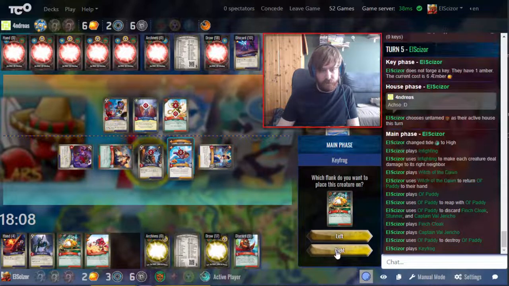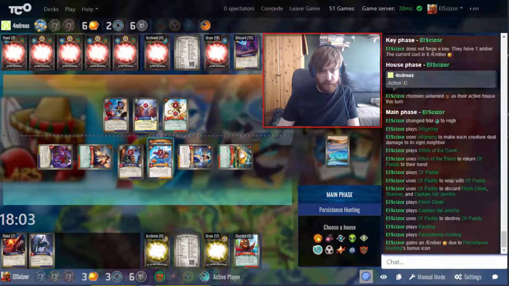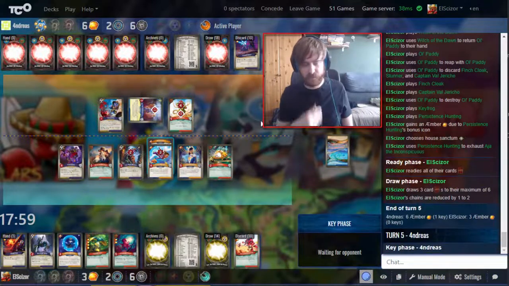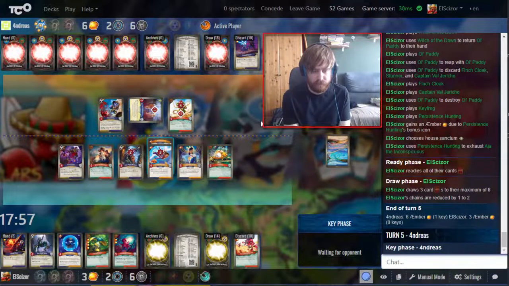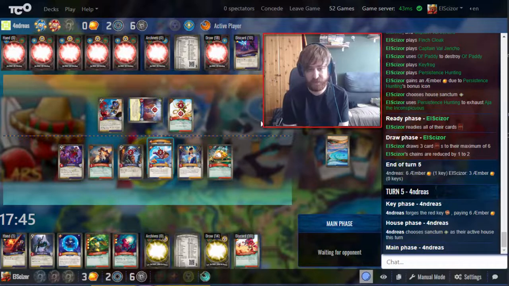Then we can play the key frog as well. He will get the next key, and now we exhaust every, I don't know, let's say Sanctum creature and turn. There we go. Again, actually, he gets the second key, but we do have the board advantage now, so let's see if we can make some kind of comeback, maybe. Keyfrog is most likely dying. If not, I will get a key with Untamed next turn.